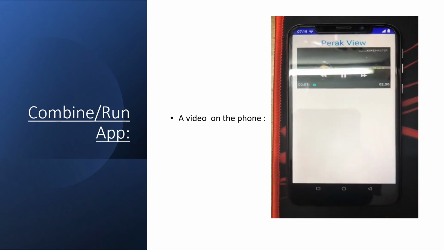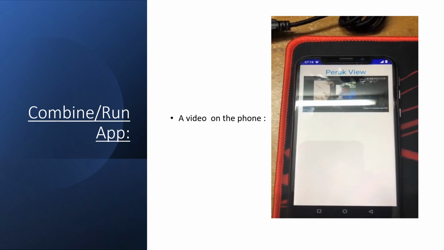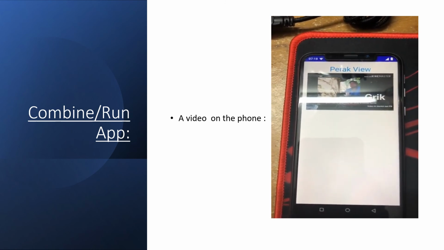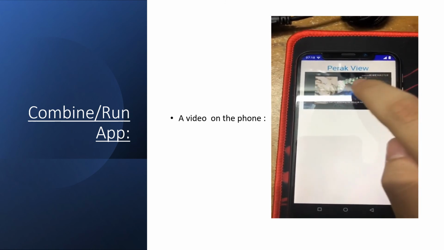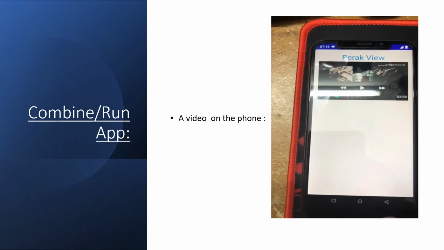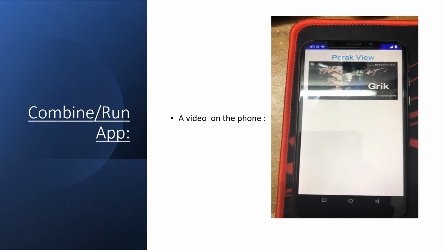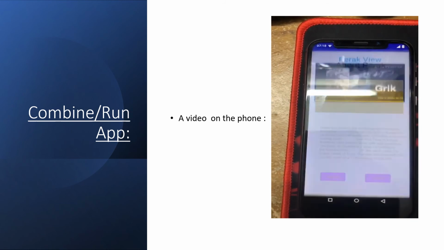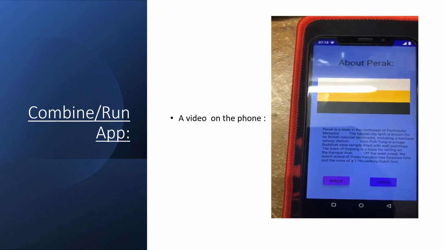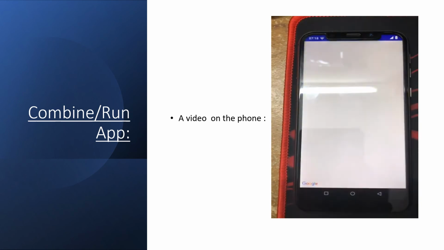Now I'll show you the video, which is peer view. This is a 3-minute video, but I'm just going to pause it to prove that it's good to upload this one. Back and go to the back.